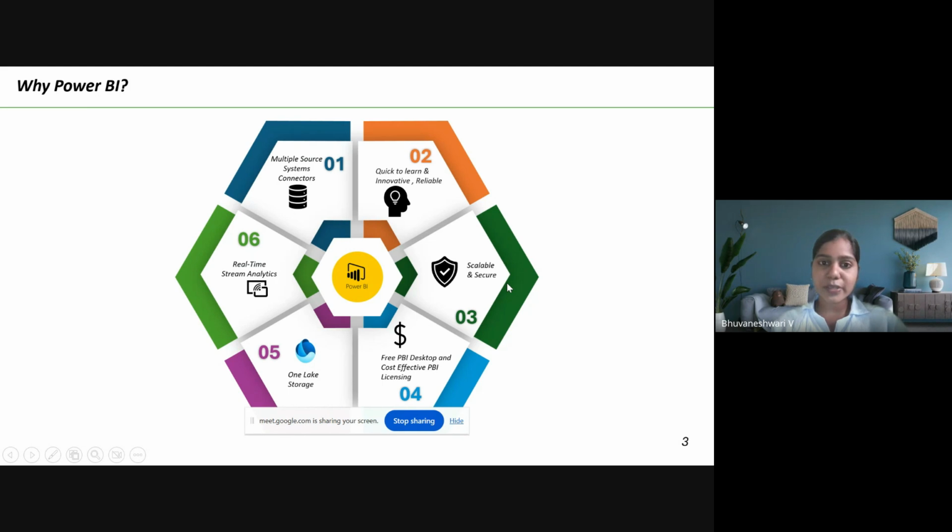We have lots of security options in Power BI. We have different types of licensing options, and we have one storage option where we can store our data. And here comes the last one, real-time streaming analytics. Streaming analytics is for transactional data where you can show reports with live data. So these are some of the major points to go with Power BI.